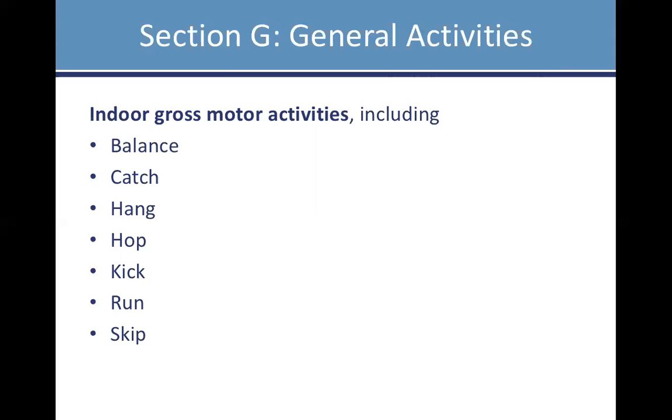And these could happen anywhere inside, whether it's the classroom or if they use another area for their gross motor activity or physical activity, the hallway, another gym or something like that. It can happen anywhere, but it's just inside, not thinking about outside. And when we're looking for this, we're just looking for one child to do it, and that's enough. So when you're observing more of those general play periods in the classroom, this is a good time to scan the classroom and see if any of these activities are occurring.